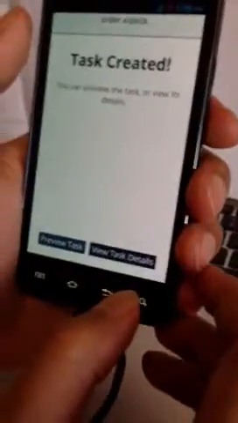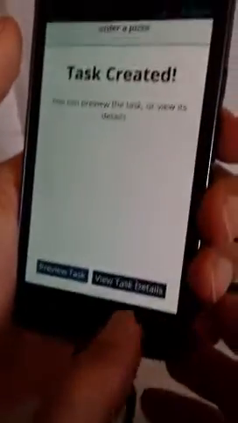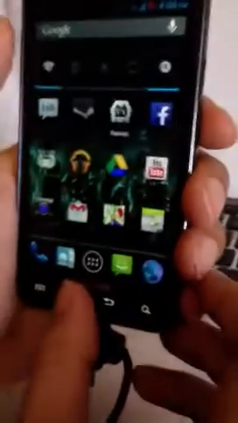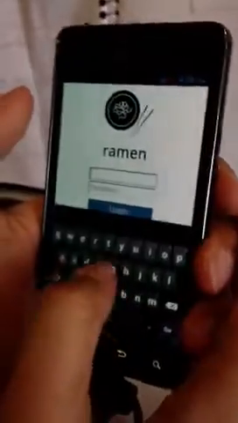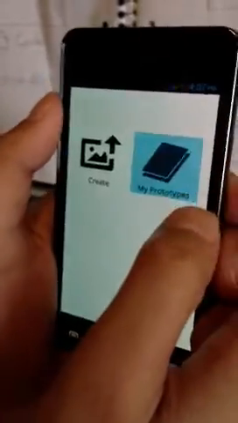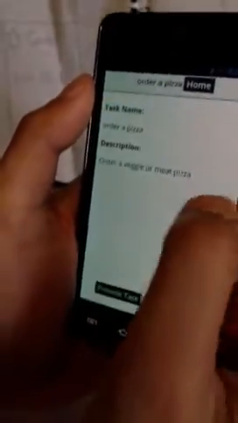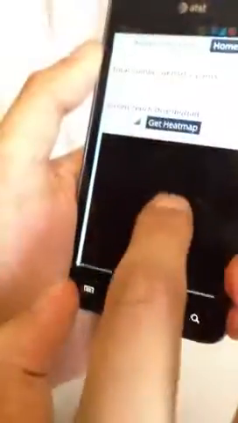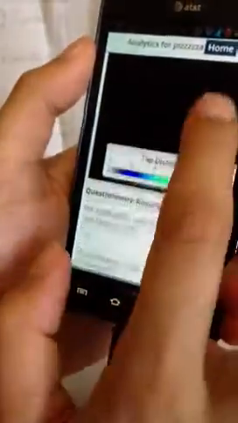So the feedback has now been submitted, and Dev, the designer, wants to look at whether people submitted and tested out his app. He goes back into the app and logs in. So I view tasks. Go to order pizza. This is our task that we had created. If we click view analytics, we see that one person has completed this task, which was my friend.